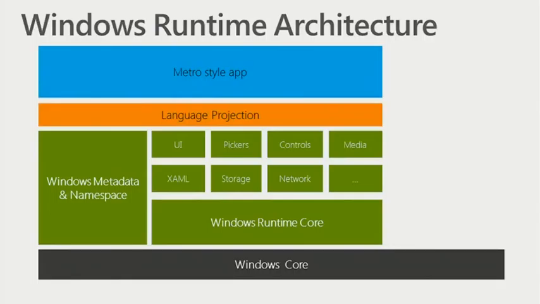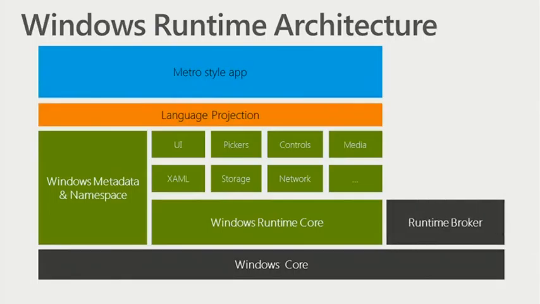And then we have some additional runtime services next to it, such as a runtime broker, that actually allows you to create a brokered object that, for example, presents a prompt to the user to say, is it allowed to access the webcam? So we have some facilities to do those kind of things.